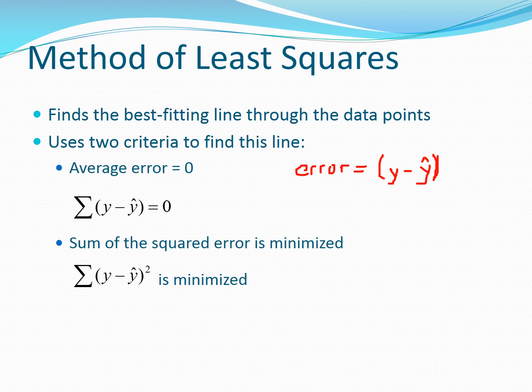And the second criteria, I'll show you what these look like in the picture in a second. The sum of the squared error, and you can see there's our error right there, and there's our error right there. The sum of the squared error is minimized. Okay, so those are the 2 criteria. That's how the computer is going to come up with the best fitting line. That's how all the formulas that I remember from my matrix algebra days were set up, to minimize the sum of squared error. And the sum of squared error, you just take the errors, you square them, you sum them up. That's where the name comes from.